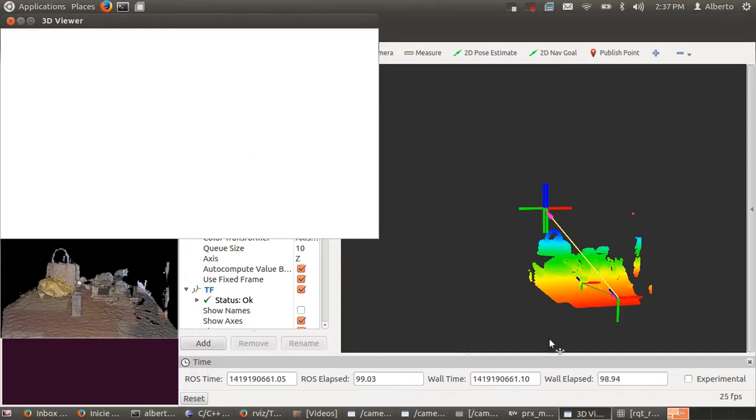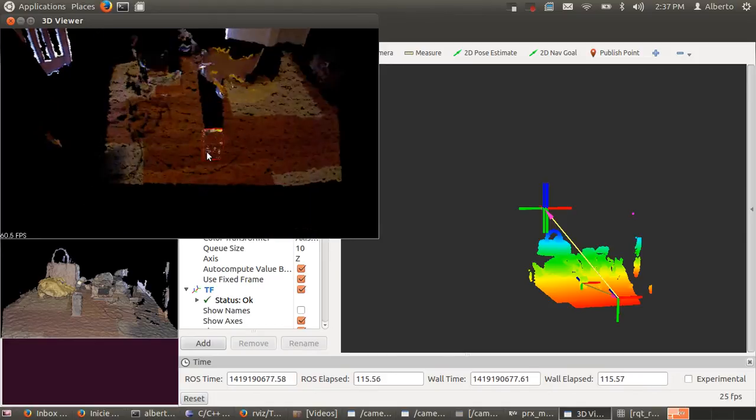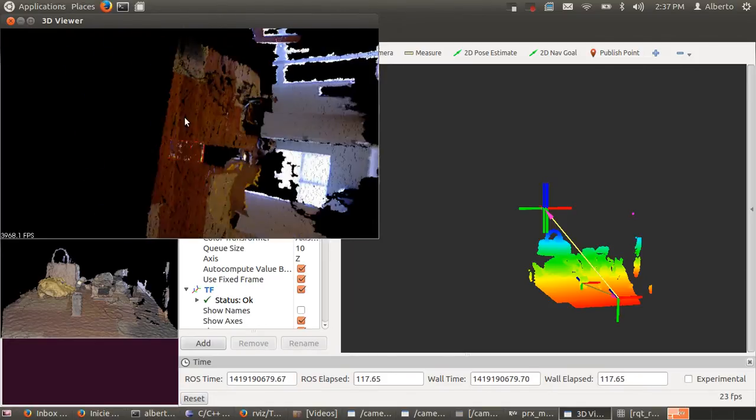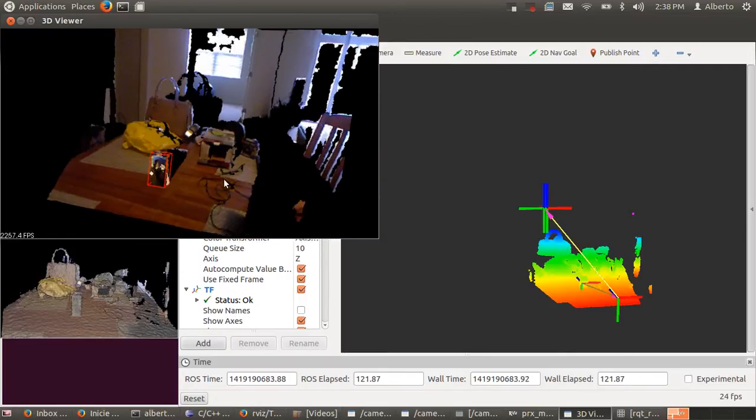Before going to the map, one extra window that opens is the object detection window. It's pretty slow at the moment. I have to work on that to make the detection faster. So here it's upside down. If we click it, wait a little bit, because it takes time to get control of the window. If I run like that, I'm going to see the object and superimposed to the object detected.